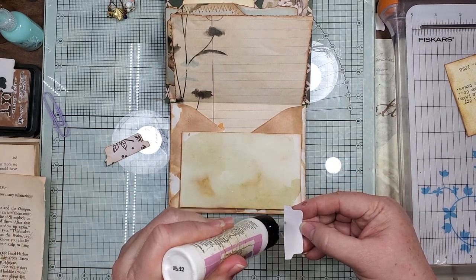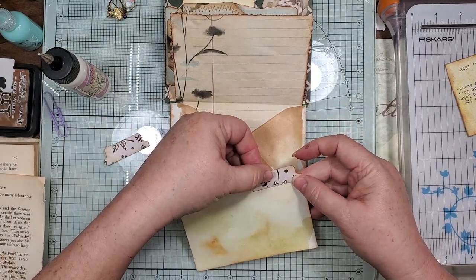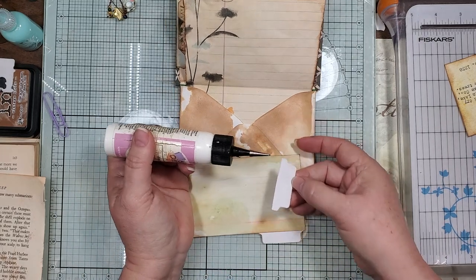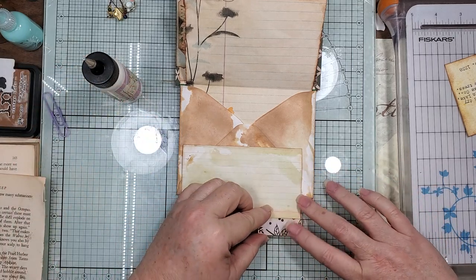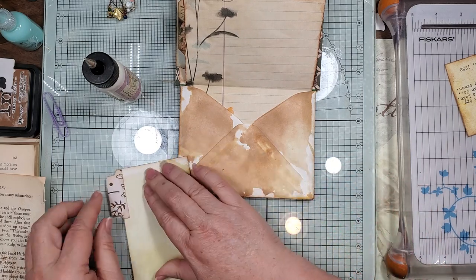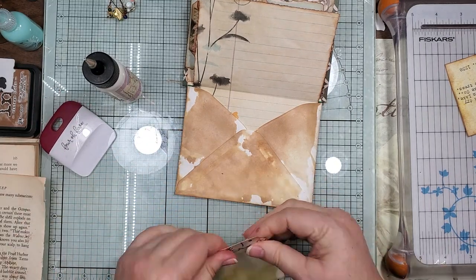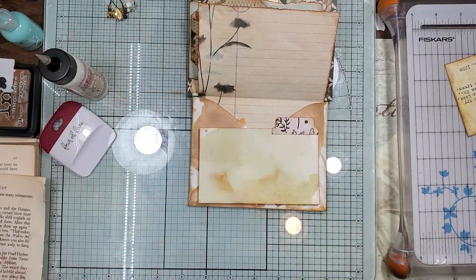Okay. We just need a tab, you know. Just because I wanted to. I know. Hopefully you can see what I'm doing. You know, your glass mat walks when you craft. And then you never put your phone in the same place twice, it seems. All right. Oops, it's going this way. All right, so now I need to find some washi tape.